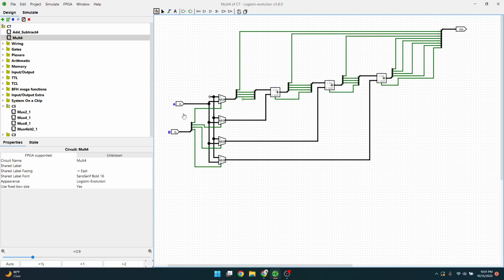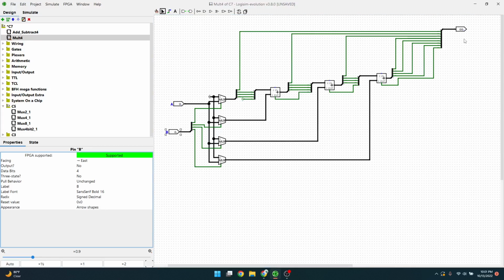I can show the utility of this. So we can change this here into signed decimal, just because it's easier for us to read. And we can say, well, what's 25? Oh, I can't do that because it's 4 bits.